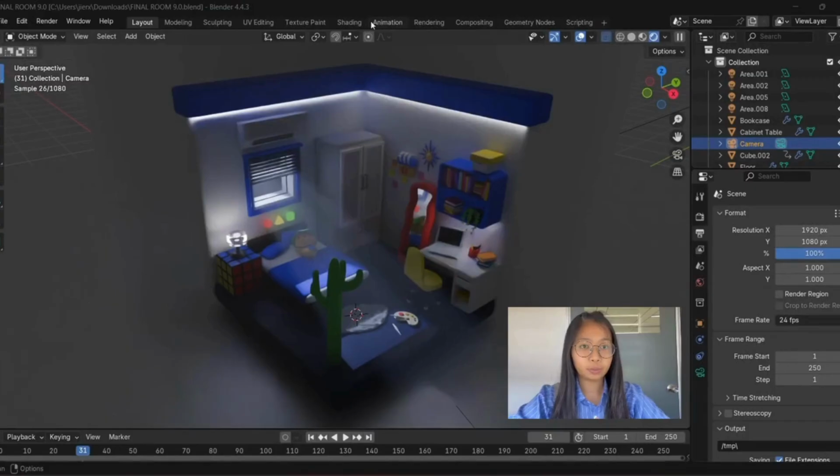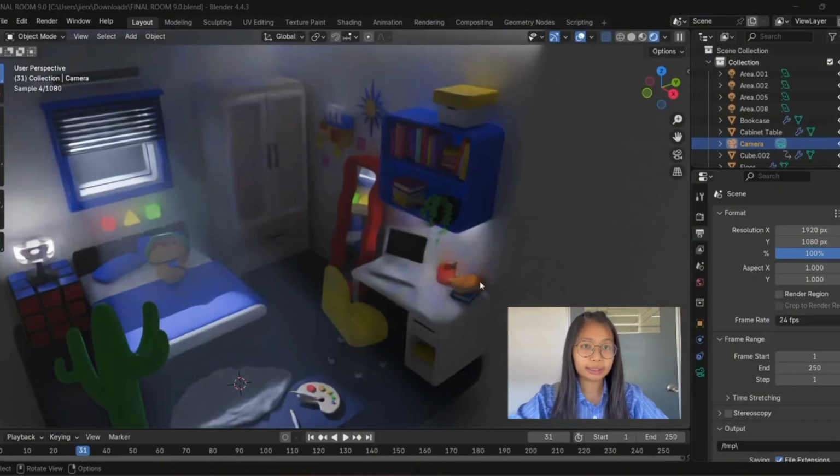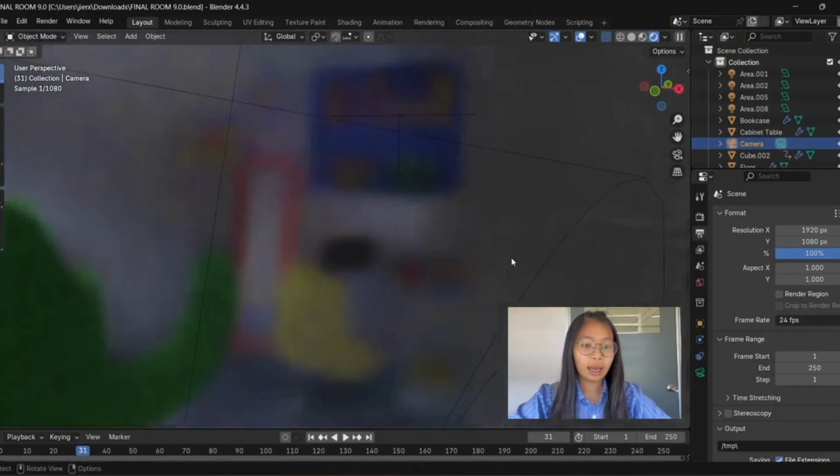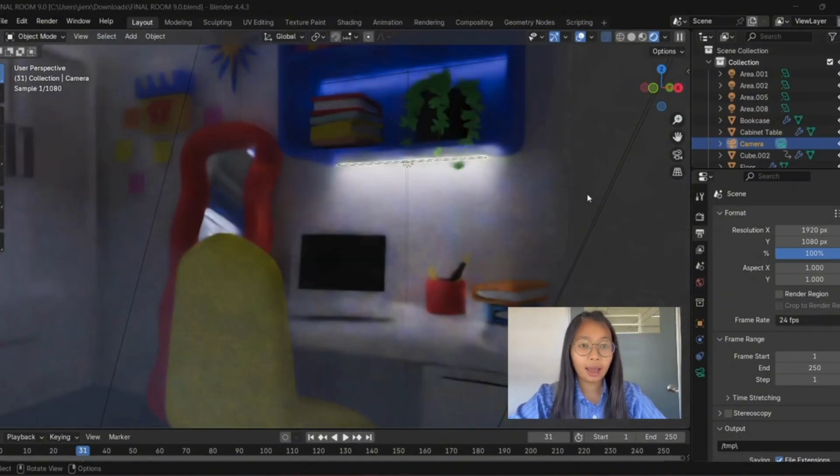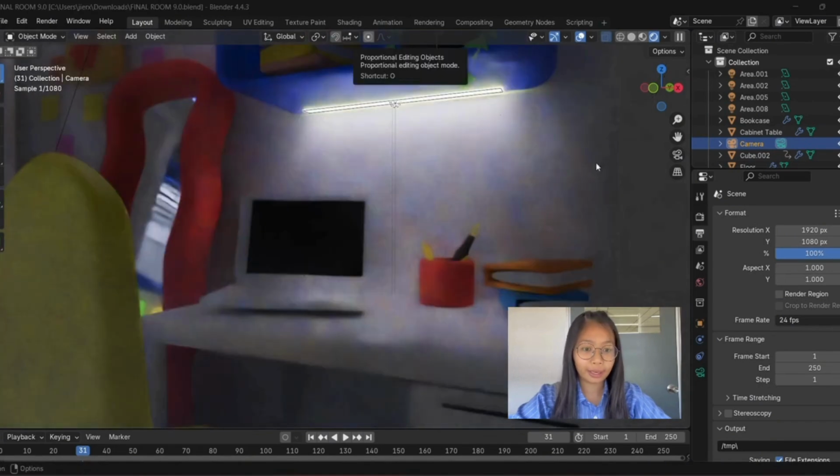For me, I would like to present our lighting setup in our isometric room. First, the area light is our main light for our whole room, which is the LED lighting. And we use a total of 4 area lights, 1 point light for the bedside lamp, and 3 emission lights for the wall light. And the last one, we use the volumetric light.